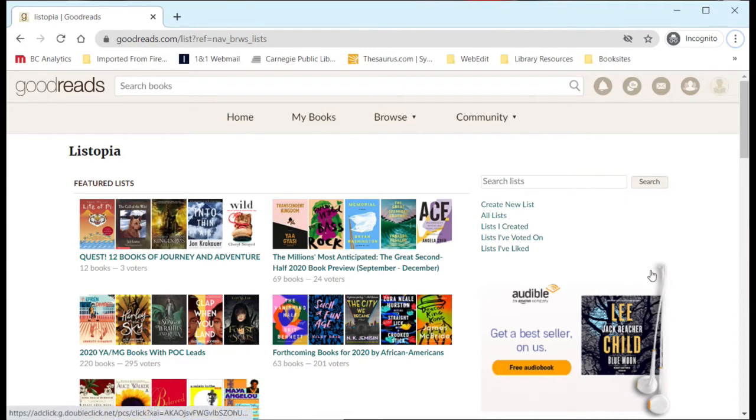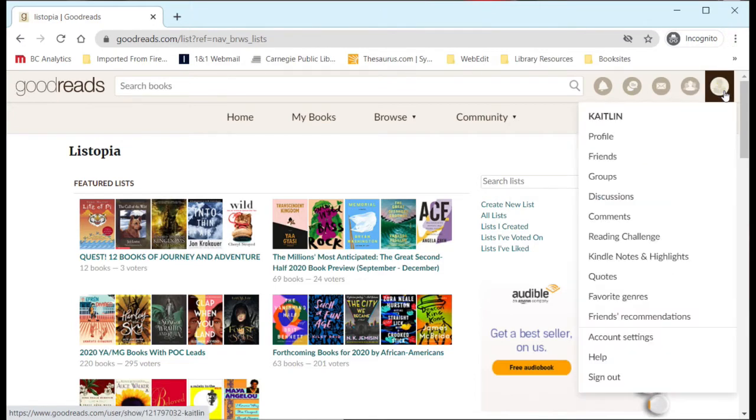Finally, if we come to the top right-hand side of the page, first we have notifications right here. Here we have the discussions page. Once you create an account, you can join book clubs and see discussions here under My Group Discussions. We have our Goodreads inbox, because Goodreads is essentially a social media site as well, where you can add friends and chat with them and stuff like that. Next to that, we have our friends list right here. And then finally, we can view our profile, our settings, our favorite genres, all that sort of stuff right here.